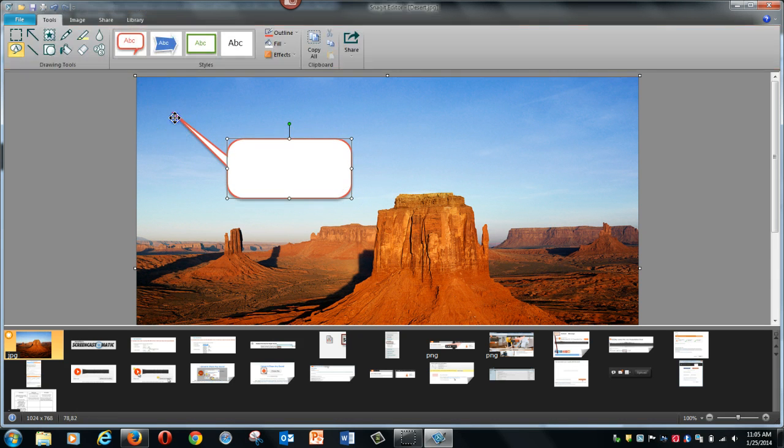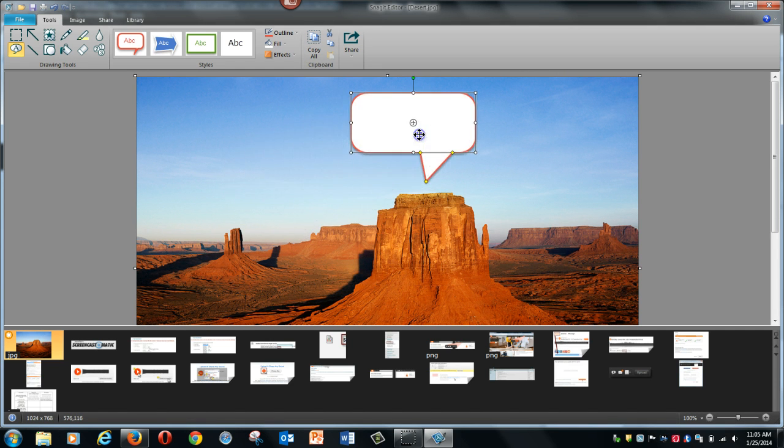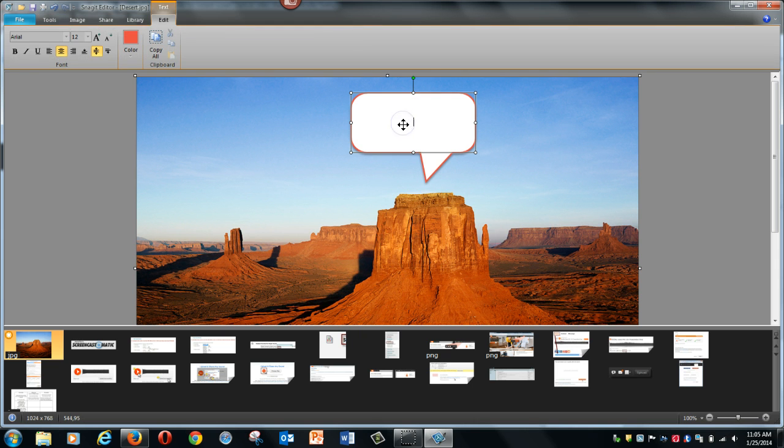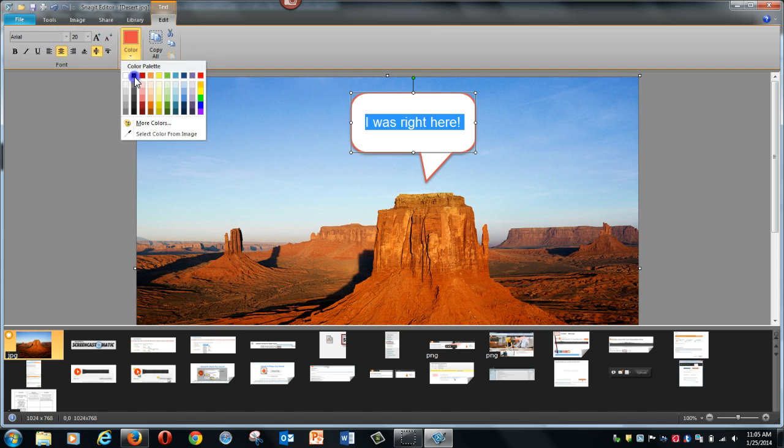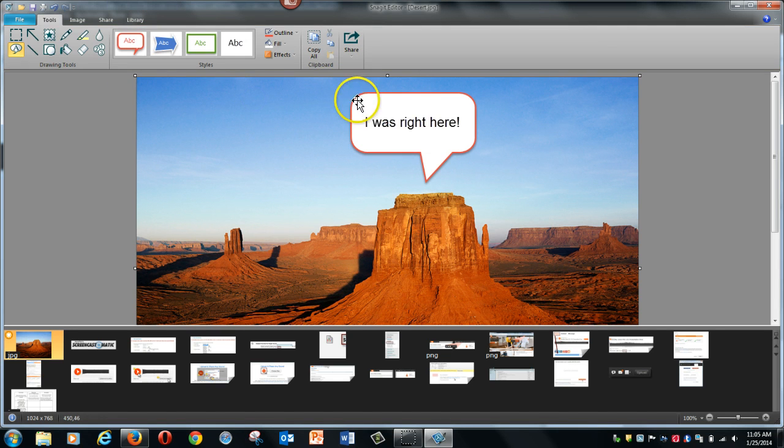So even for personal use, I might be wanting to show people pictures of a trip and say, I was right here. Not that I was, but let's say that I was. I can then make that a larger font to look pretty. I could change my color so that now it's a different color font.